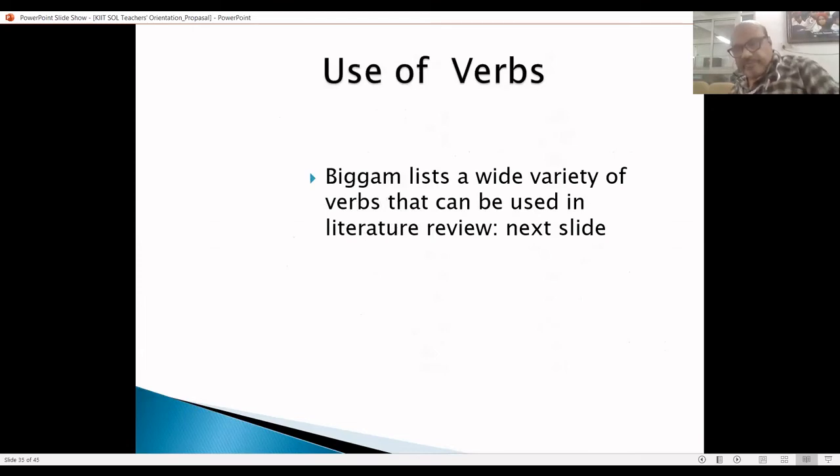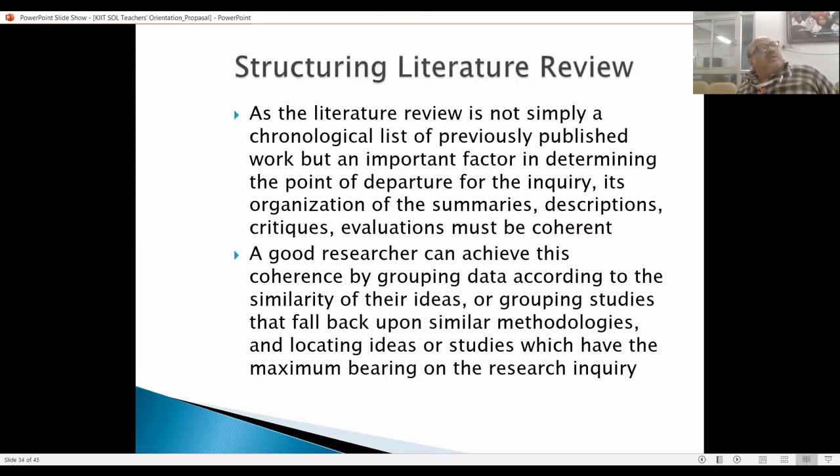So how should we structure a literature review? There are two ways to structure a literature review. One is chronological and one is thematic. Structuring a literature review chronologically is not a good idea. Chronologically means we take up things in a chronological way, like somebody wrote in 92, then 93, then 95, then 94, 93, like that. That's not a good idea. If we do a chronological review, then the danger is that clarity will not emerge.